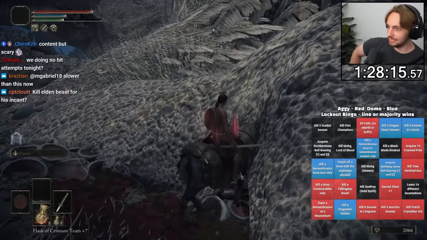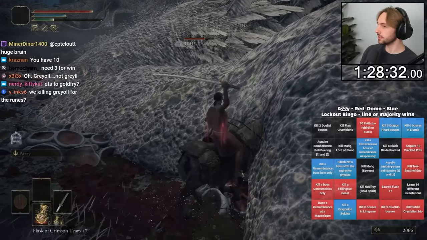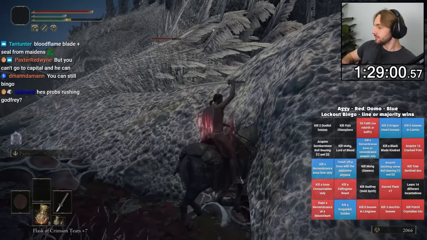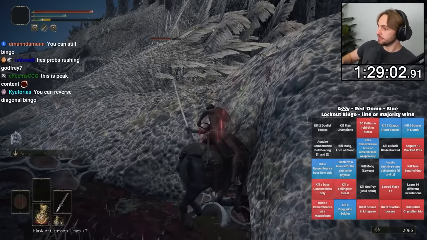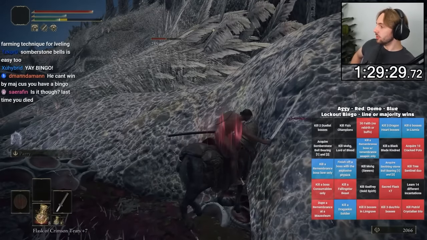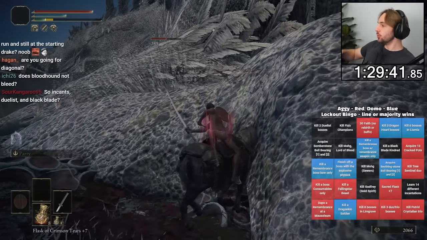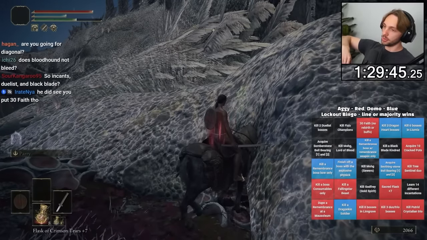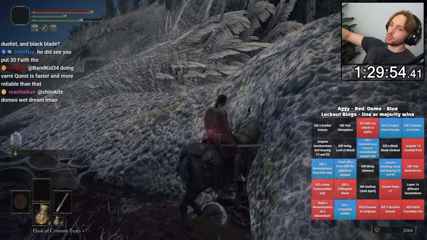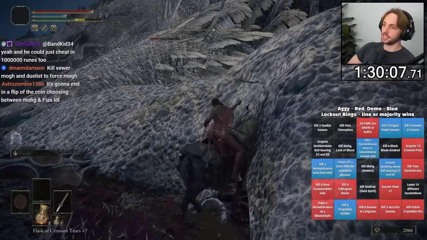Oh god. I don't know about this play. I've blocked all of his bingos at this point, right? He can't bingo. Even if he blocks this, Blackblade Kindred is pretty easy. I feel like if I were Domo, I'd be going for gold free, not the incants. Because if he gets gold free, and he's also near Sewer Moog, which is helpful, right? And Sewer Moog also goes to Fia's champs. Yeah, that makes sense. So I think we get this 14 incant just fine.